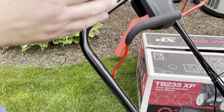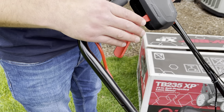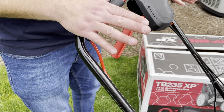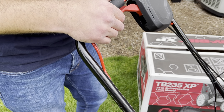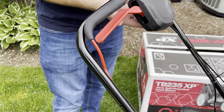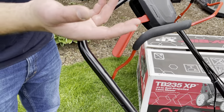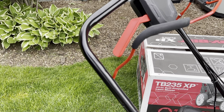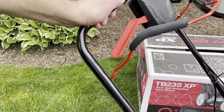Before I forget, let me show you the awesome controls here. It's got really nice rubber grips. You're gonna pull it back. And then for the self-propelled, all the way down is turtle speed and pull it up to rabbit speed. Underneath is a drive adjustment on the bottom side. It's a small dial and you can pull that and changes the drive adjustment as well and how fast it moves. Very awesome. Got it at Costco. Let's see how it runs.